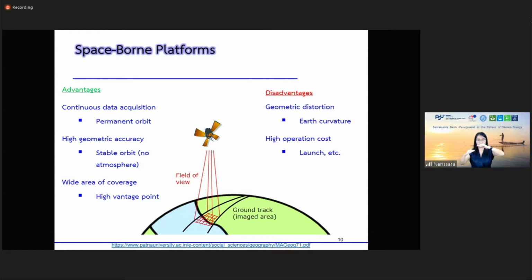The surface is curved. The sensor detects objects from out in space, so it detects the curve also. When we want to analyze the data, we need a flat area. We cannot analyze the data with a curve like that.